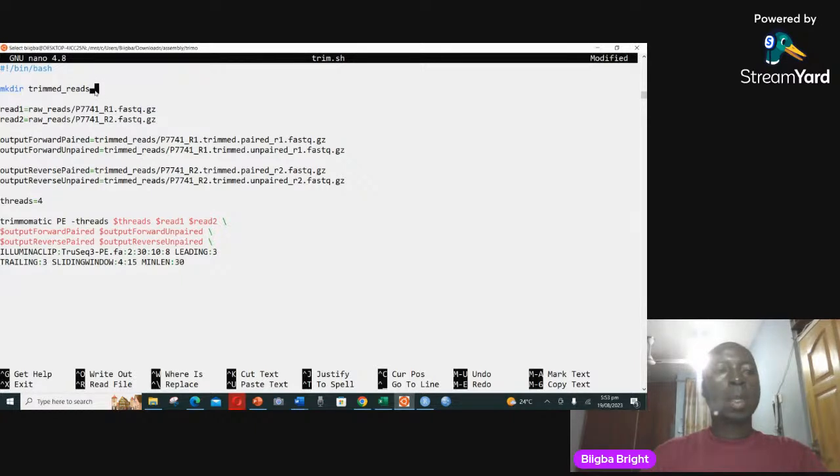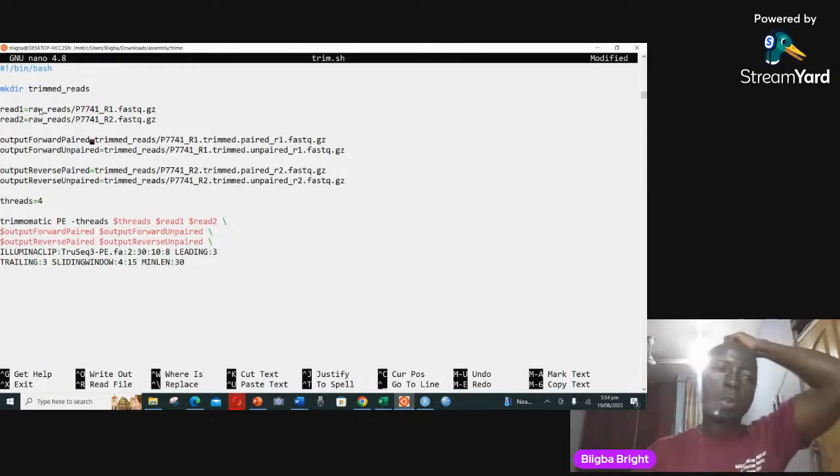When you do it that way, remember in Bash, we don't actually use... So when I come to the first place here, I know that I kept the res, all the res, under a subfolder called raw res. That's why I started with this. But if I didn't keep them under the raw folder, I would simply change it to this one. So let's assume that when you downloaded your res, you also decided to keep them in a folder, and you call that folder on your computer raw res.